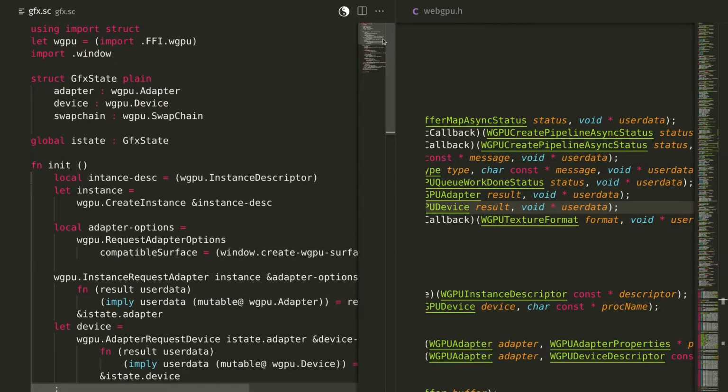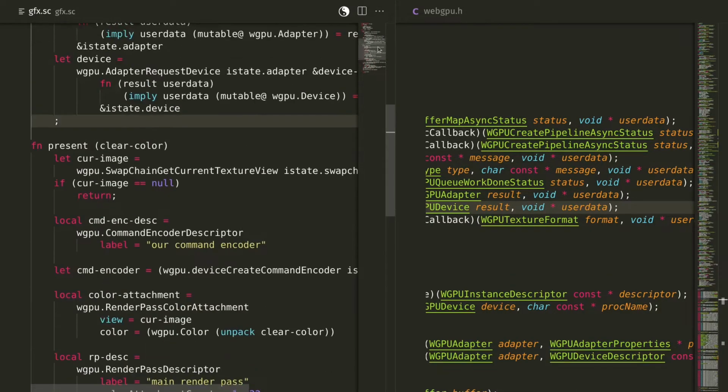Now we need to create a swap chain. That's the thing. And it might just work.